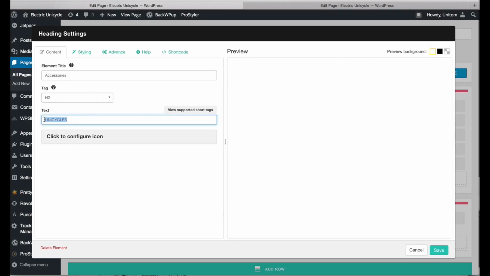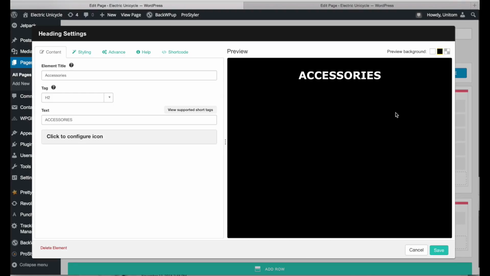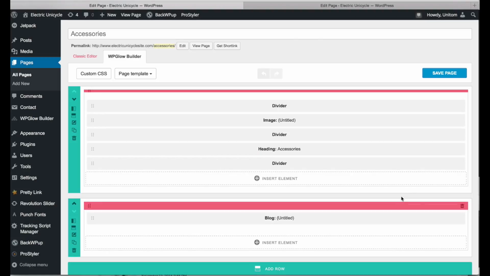Let's do all caps, Accessories. Since the title is white, you have a preview window here. It is here, but it's white. So the nice thing you can do is here, you have a full preview of your actual title. So do the save.